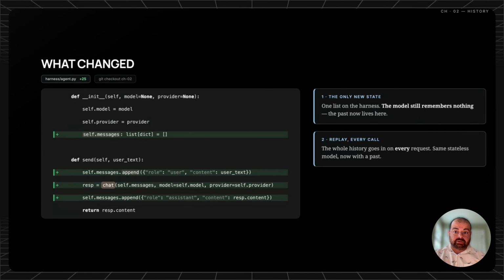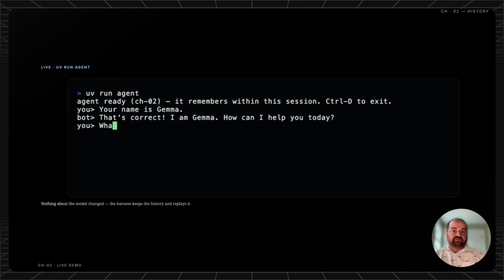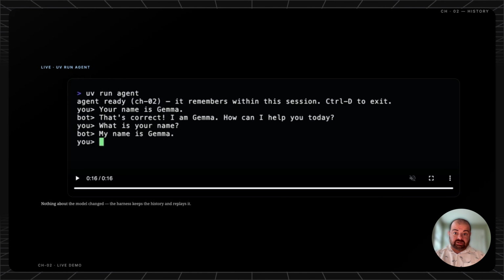Again, a recorded one. Let's take the same example as chapter 1. 2 turns. I'll tell it its name is Gemma, right? It acknowledges that. And this time when I ask its name in turn 2, it remembers. Cool. Same stateless model, but now with the history living in the harness, we get a different behavior. It remembers now, but it still has no static personality. Every turn, it starts blank. That's what instructions fix. That's the next chapter.